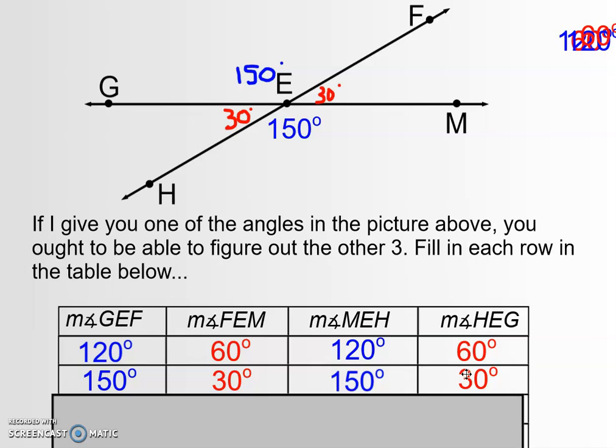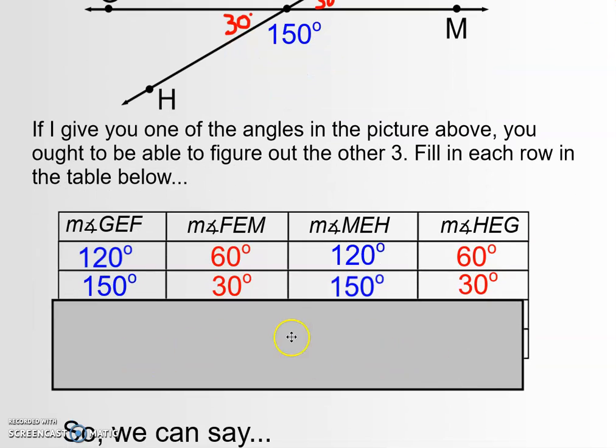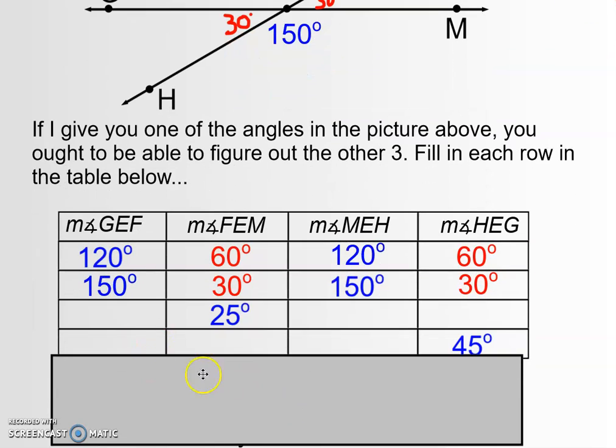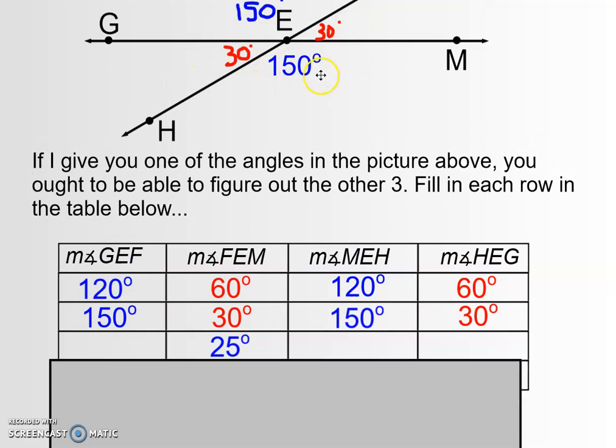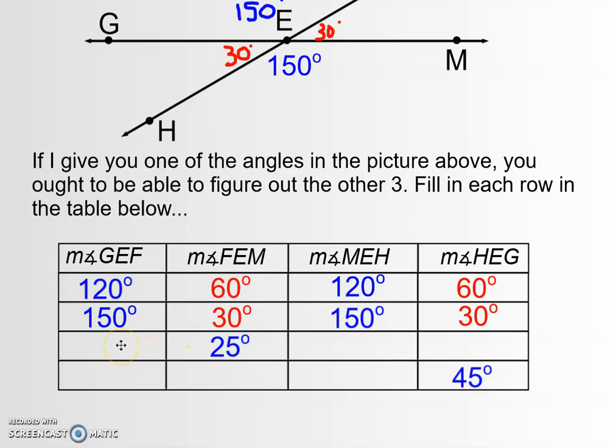And so you could keep going down through all these rows, filling in each row, one row at a time, go back to this picture, cover up the sides and mark them up. So why don't you go ahead and pause and try that, and then come on back. Hey, welcome back. Hopefully you filled out the rest of this table. You saw that these angles look like that, and these angles look like that.